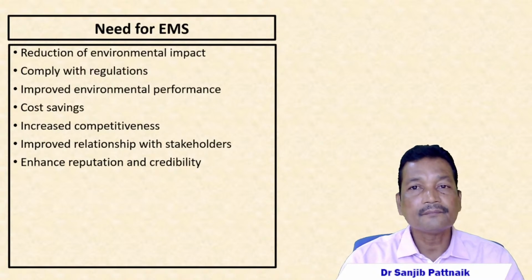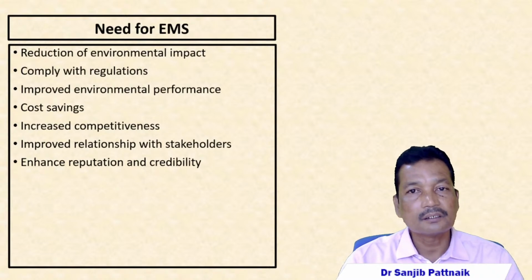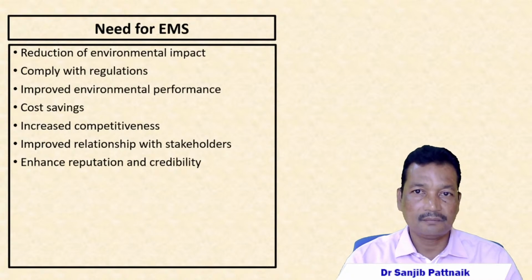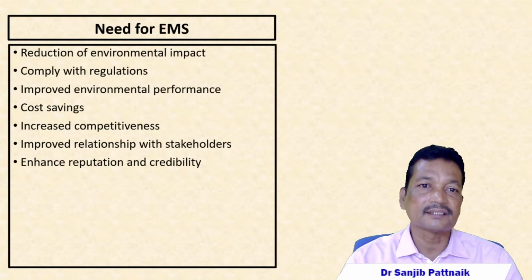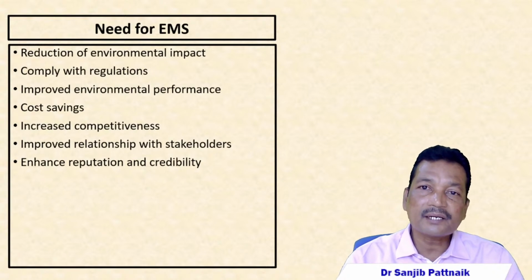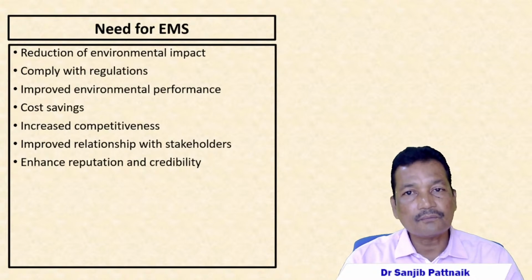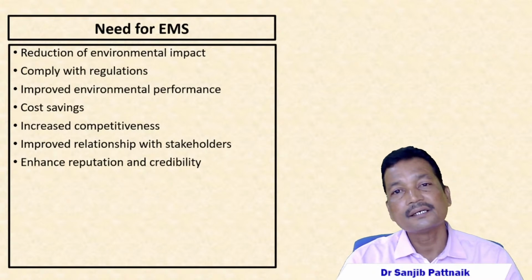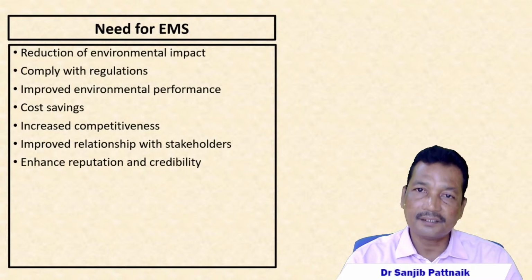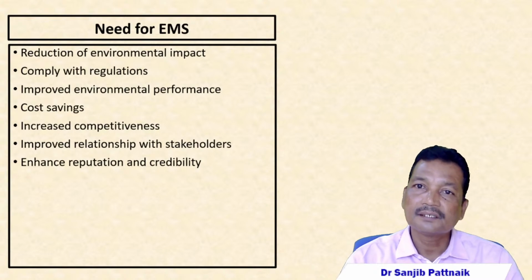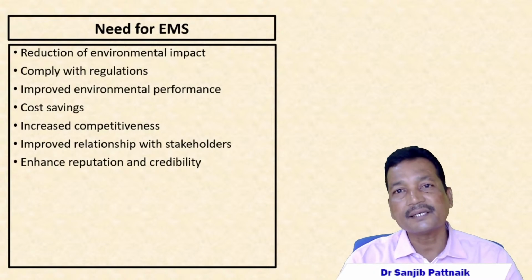Now, this is a thing which everyone should have an idea about. What is the need for environmental management system? The basic focus of any organization nowadays is how to protect the environment, or in other words, how can we reduce the impact of our waste, be it water, be it solids, be it the air, how they are damaging the environment. What is the impact on the environment and how we can reduce it.